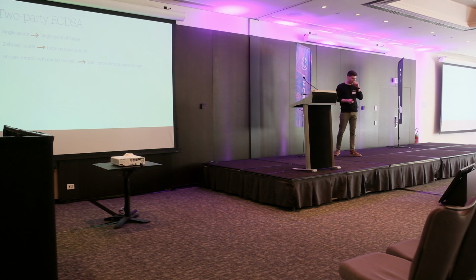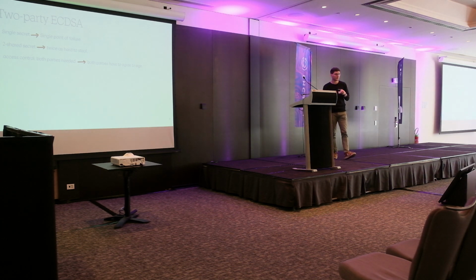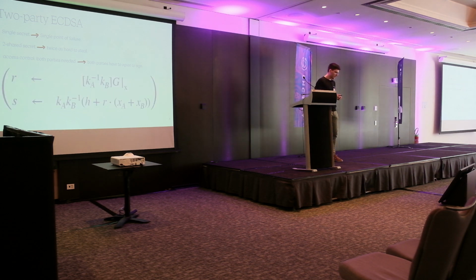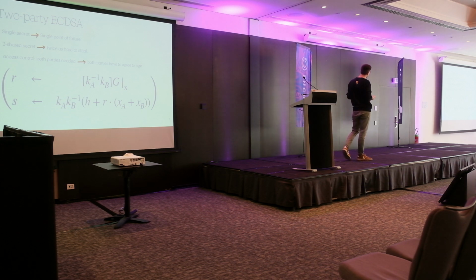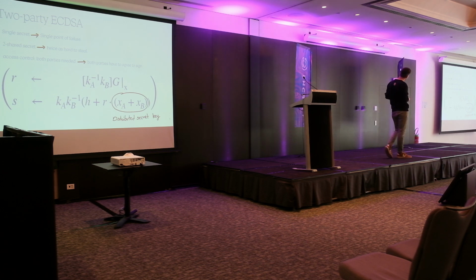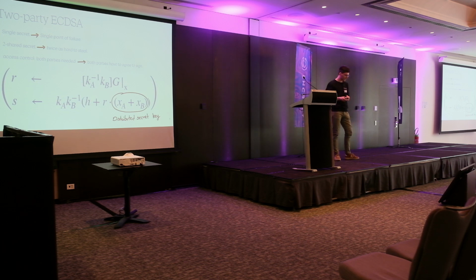The other cool thing is also, once you've split your secret into two, both halves are necessary to produce a signature, so you can start thinking about access control. Because just owning one half doesn't enable you to create a signature on your own. You need the other party to agree to that. So you can start maybe thinking about access policies and things like this. So mathematically it gets a little bit more complicated. You've got to split your nonce, you've got to split your secret key. So there's the distributed secret key. And so the MPC protocol becomes a bit more complicated, but it's still manageable.